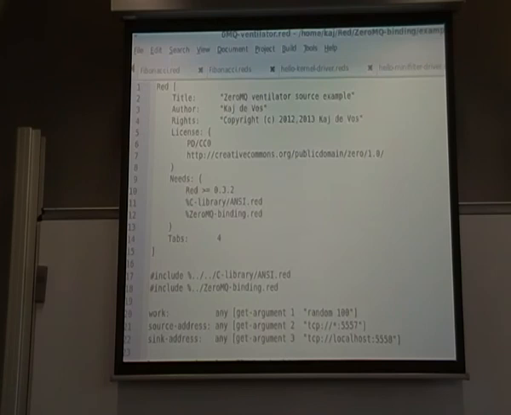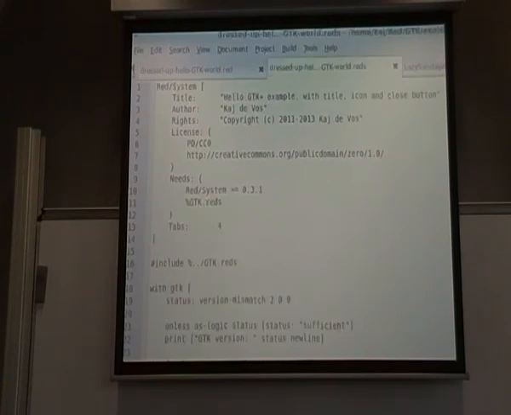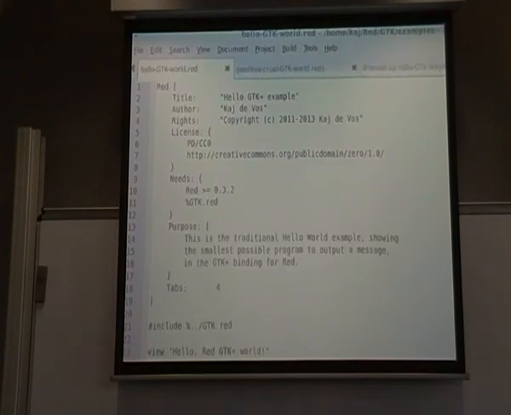The graphical ones are further on. Here's the standard hello world that I showed. And if you want to compile it, it becomes a script file, so you add a header with metadata, which doesn't really mean much except to note that it's a Red script. And then you have to, like in C, include my GTK binding. That's already in the interpreter, that's why view worked immediately. But if you compile it, it becomes more C-like, so you have to include that binding.